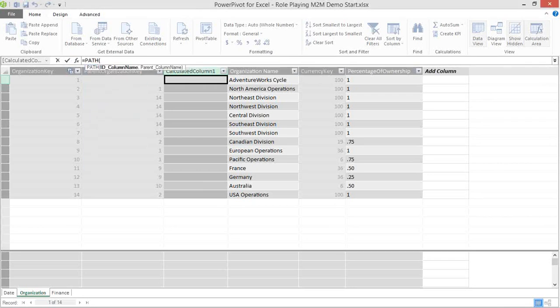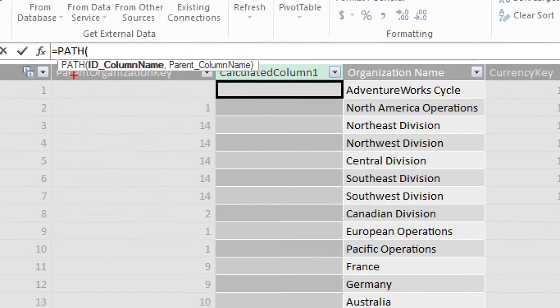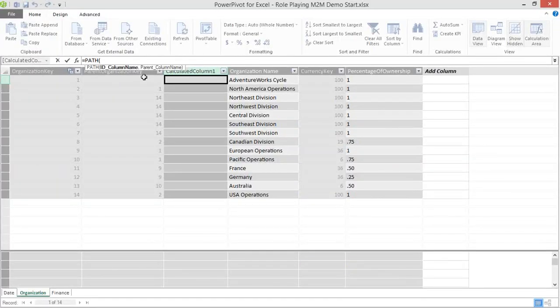Now, if I zoom in here, you can see that the PATH function takes two parameters, the ID of your table and the parent ID. So it'll use those two key values to give you a full representation of your hierarchy for a given row.